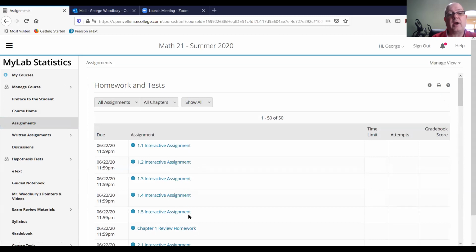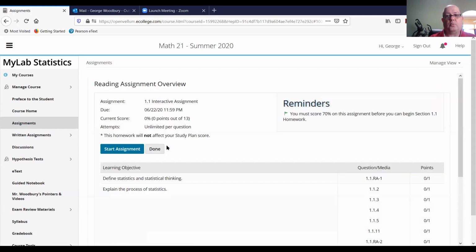After you make it through the interactive assignments for a chapter, there's a chapter review homework assignment that summarizes the key areas in those interactive assignments. These are weighted a little more heavily. They count for 3 times the interactive assignments, so they will impact your grade in a greater fashion than the interactive assignments.